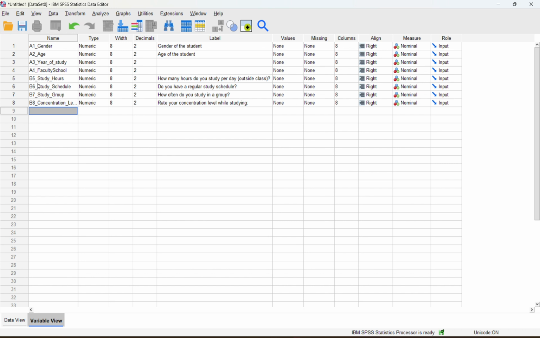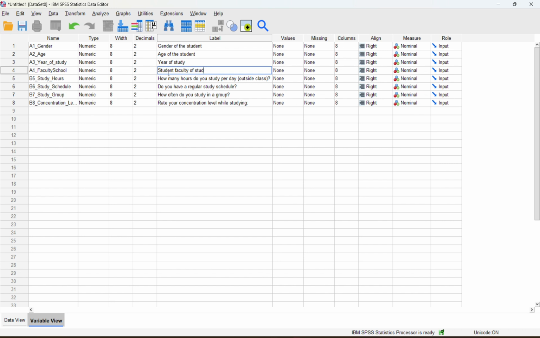Just know that you have entered another section of set of questions. And also for year of study, you'll need to provide here the label for this. So the label here will be just year of study or student year of study. Faculty, or student school, faculty of study. So these things are very important because all your analysis will come out with the labels.